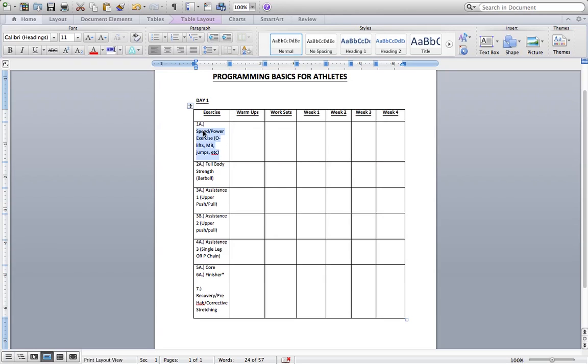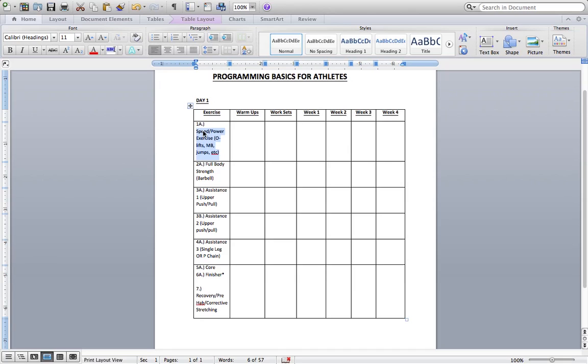Let's just use an example. We have a 15-year-old male high school football player, and he's underweight, and he wants to put on some muscle for the season, and he also wants to increase his vertical jump and run a faster 40. So I am going to program day 1 for him, and since he was playing football, I would assume that utilizing the Olympic lifts for him will be okay, barring any sort of injury in the past or whatever.